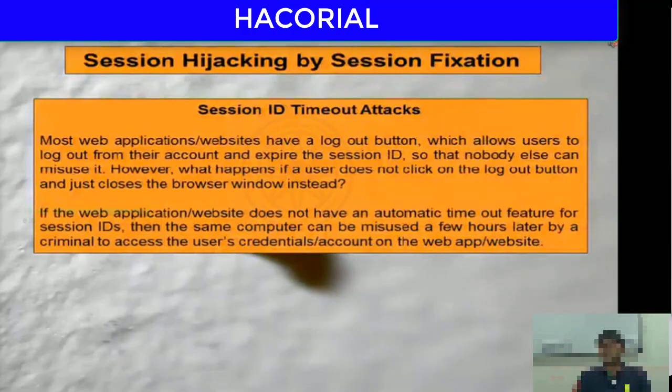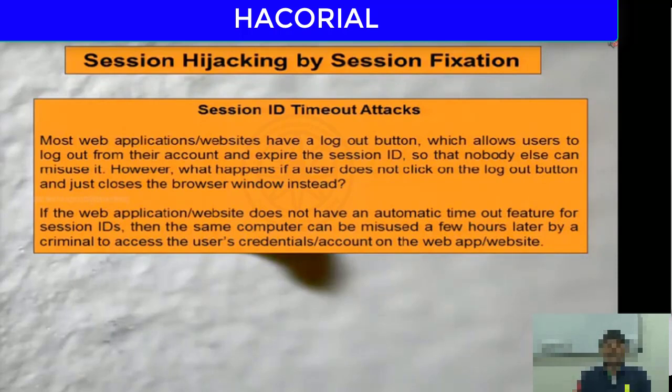There's another attack known as session ID timeout attack. Most web applications or websites have a logout button. So normally if the user clicks on logout, the session ID expires and is no longer valid. But most people never use this logout button. What happens if a user does not click on the logout button and just closes the browser window instead?